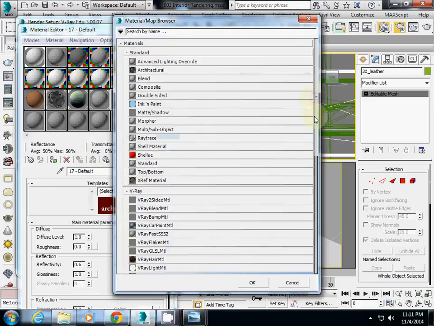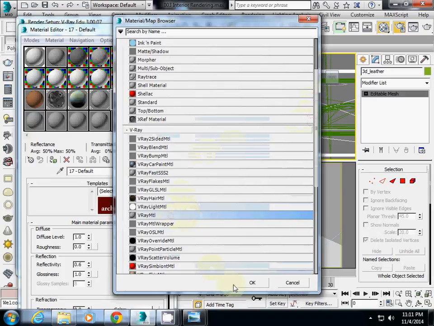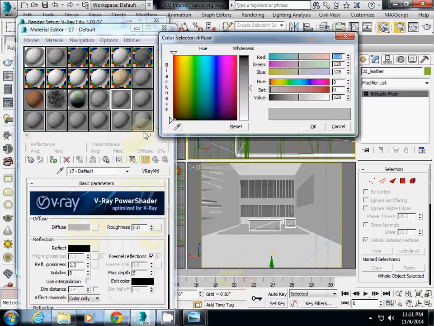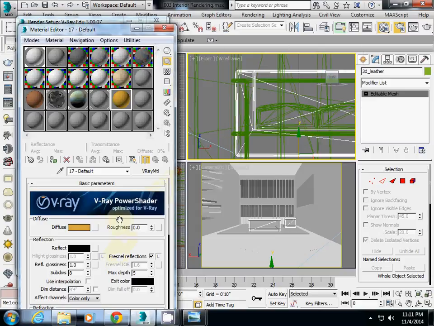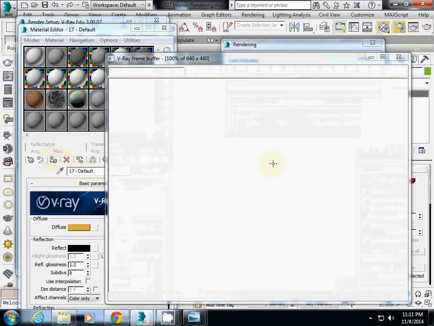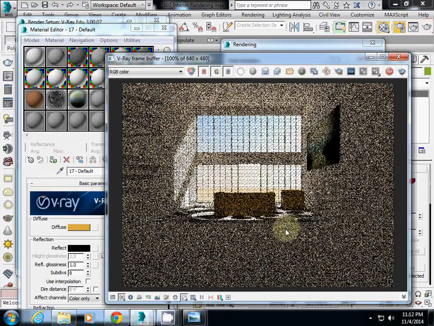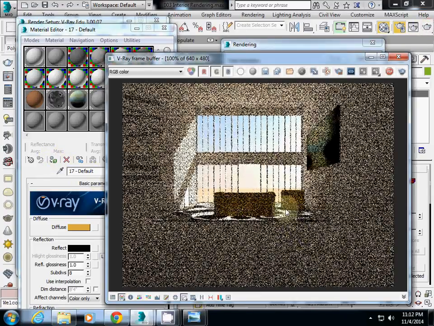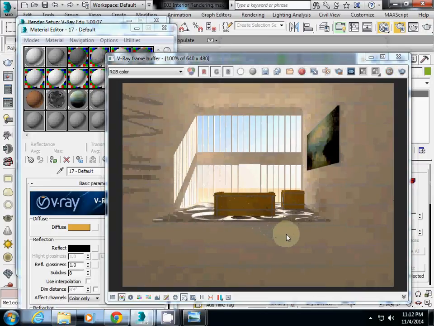On the other hand, the sofa itself, I want to select it also something like a brown, leather-like color. So I change also this one as V-Ray material. And then probably the color is something dark brown or orange, like yellow brown color, like Napa or terracotta. And then I apply it, then you will see the color here. So if I render it, then probably you'll see that I have very nice brown leather sofa with shiny reflective frame behind it. And also I have a painting and lighting.